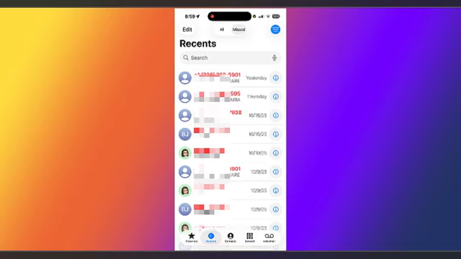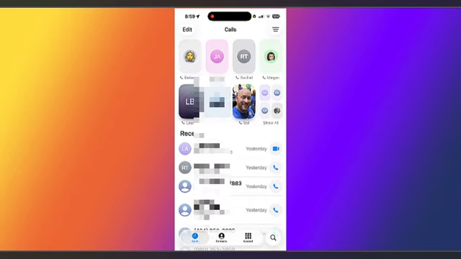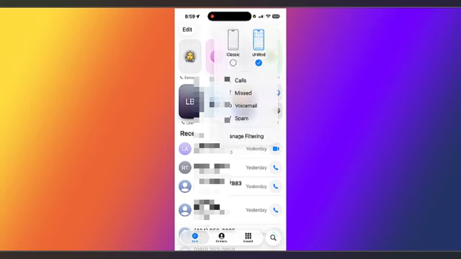Now, one more thing that we have. In the right-hand corner is the little stack of lines. If I click on that, I can switch from classic to unified. Now, unified is a little different. It puts my favorites up top, which is maybe pretty useful for me to quickly get to my favorites. You'll notice at the bottom of the screen, favorites is gone because it's up top, and I have calls, contacts, or keypad.